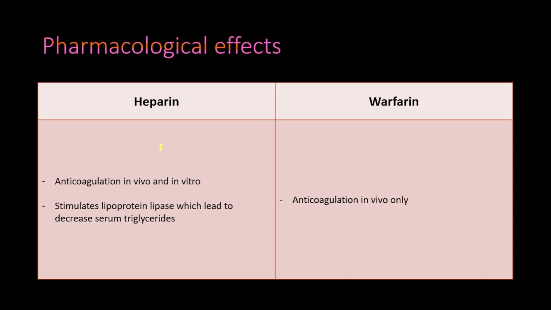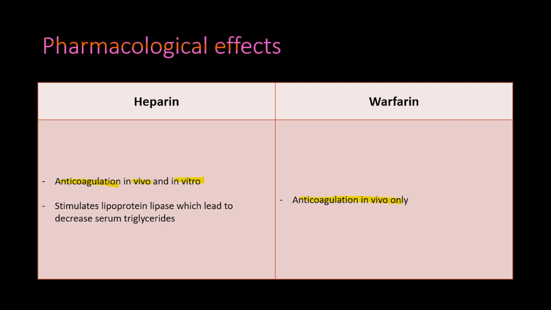So the heparin's pharmacological effect is anticoagulation in vivo and in vitro, meaning the heparin will work inside the human body and inside the blood collection tubes. In comparison, the warfarin's pharmacological effect is anticoagulation in vivo only, so inside the human body only, because the warfarin needs the liver for its effect to occur.